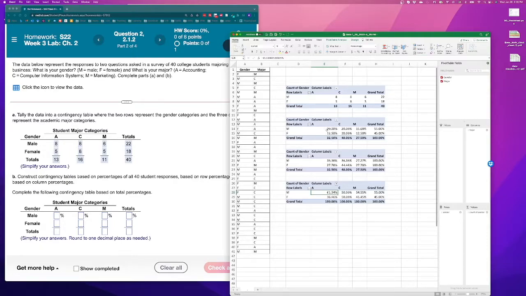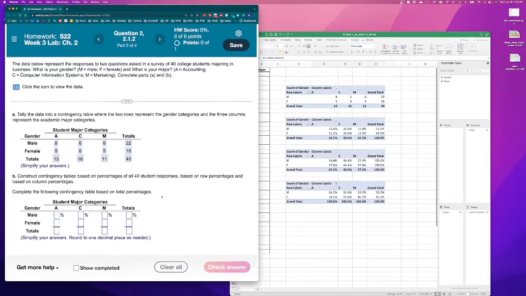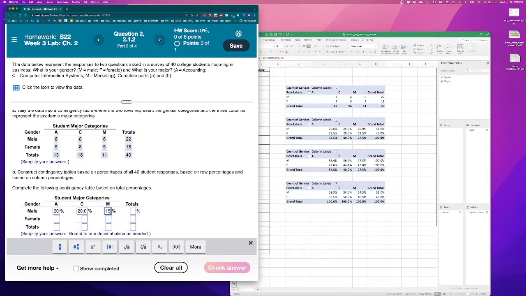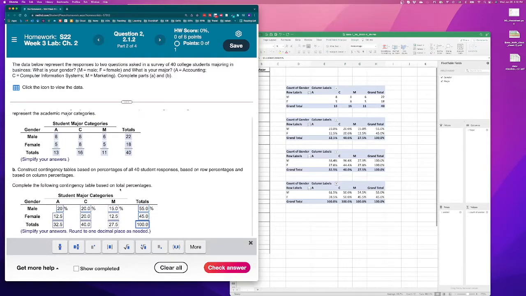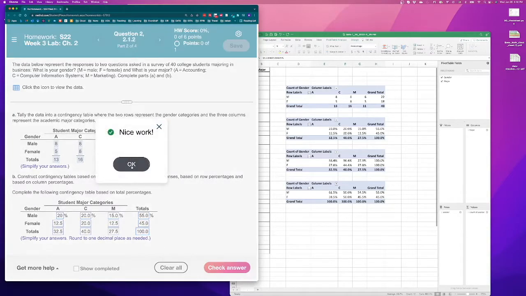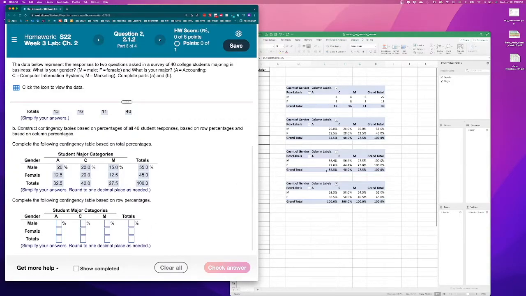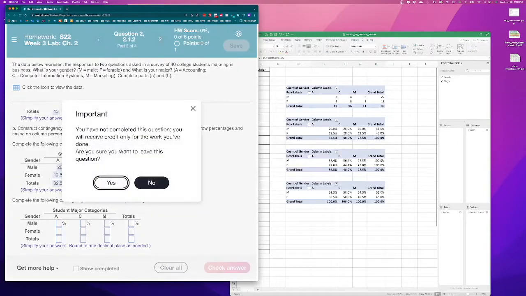It wants 1 decimal. So I'm just going to go ahead and change this to just 1 decimal because I don't want to calculate things in my head. Okay? And then all I need to do is fill that in. I check, this one is 100%, so this is the correct total percentages. Everything's good. I'm not going to copy the other 2. You know how it works.